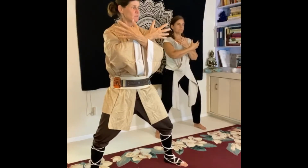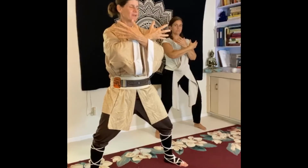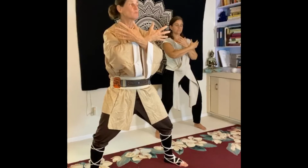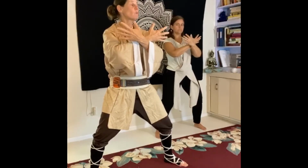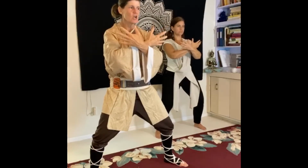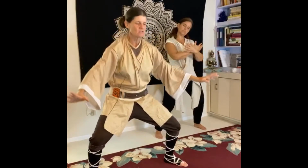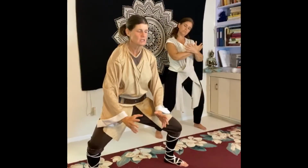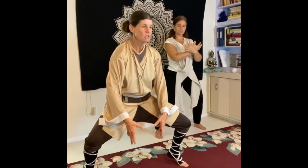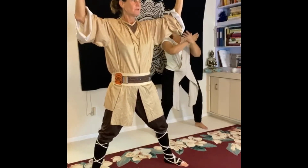So I'm going to demonstrate this one. It's a little more challenging, but you got this. So again, when we throw the chi force energy, this time we're going to be throwing it up. And we want to throw as fast as possible. But first we gather chi. It goes like this. We inhale, the hands float out. We exhale, sink down, holding chi in hand. As we inhale, heels come up, fingers point down. And then, hey! Plant the heels as we throw up overhead.